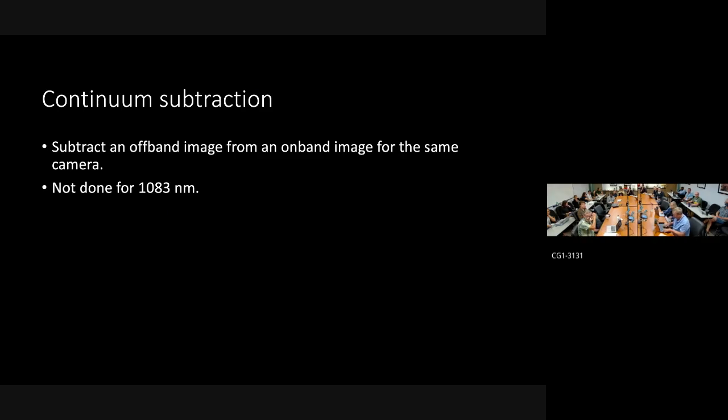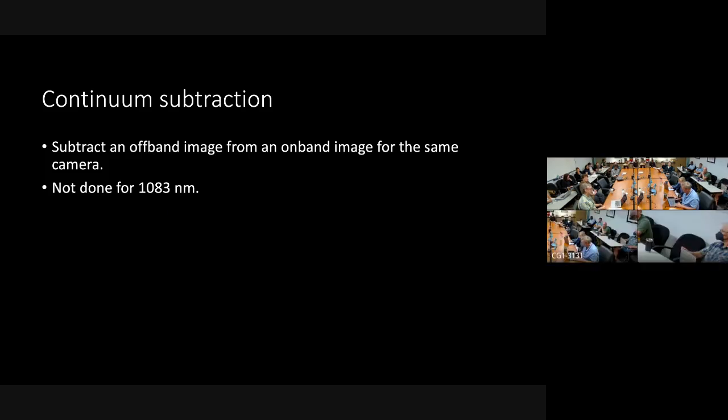Then we could do the continuum subtraction. We just take the on-band image and subtract the off-band image in the same camera at this step. We haven't combined the cameras, so we have to stay inside the camera that you're doing it. So our cam for every wavelength will get subtracted, and then there'll be a T-cam subtraction for every one. And this is also the step someone had asked about, where that background extension comes from. We just save it here. We subtract it, but we don't throw it away. We keep it, and then that'll end up in one of the extensions later on.